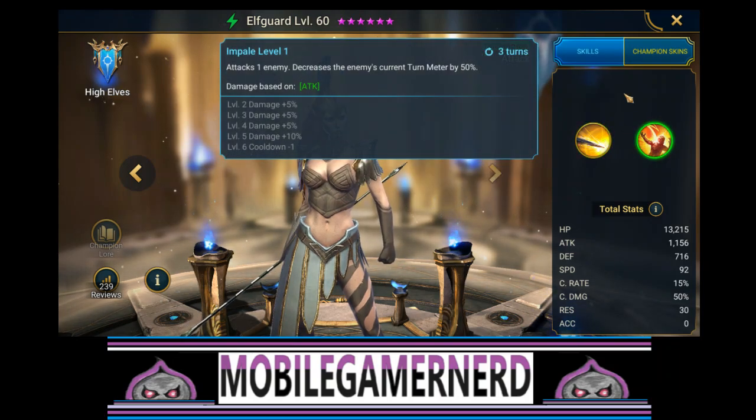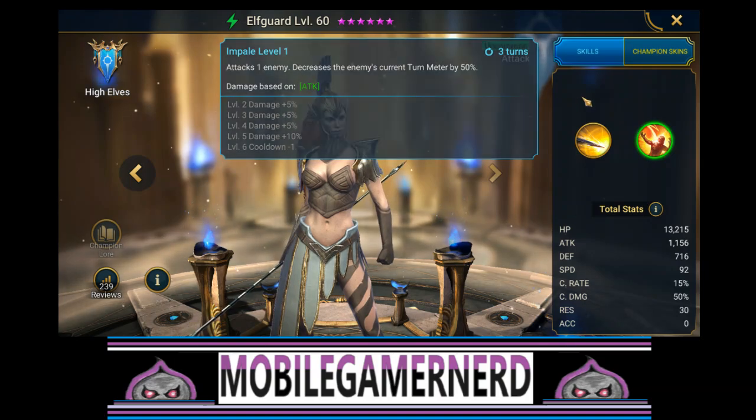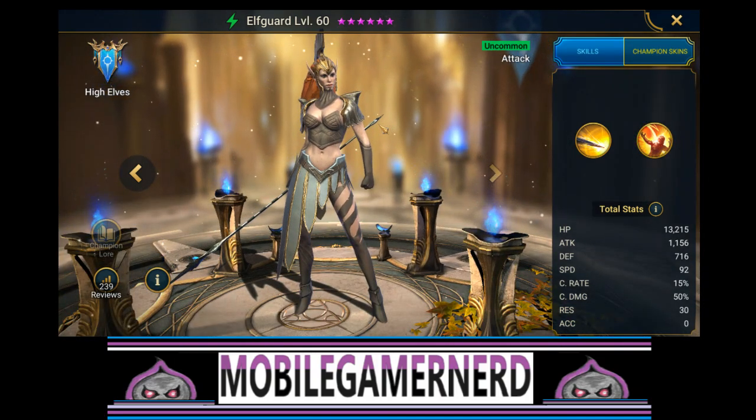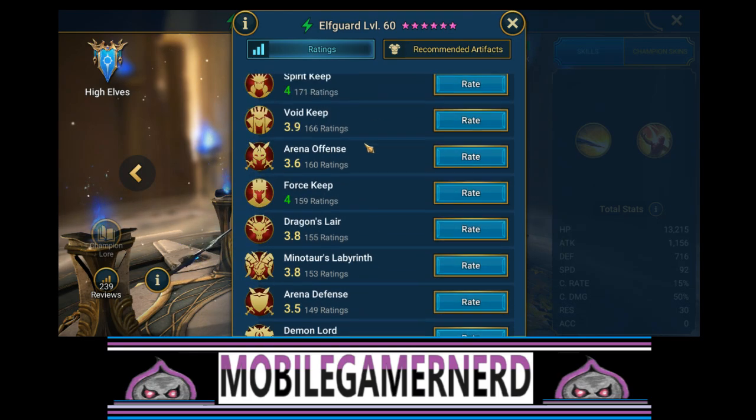Elfguard is really good for stuff. She's got decreased attack and she decreases enemies' turn meter by 50%, and it'll be on a 2-turn cooldown. So yeah, she's easily an amazing hero. She probably has good reviews. I guarantee it. Not bad for an uncommon.